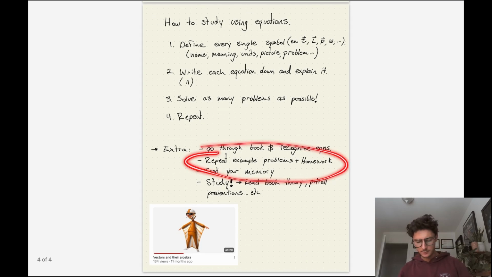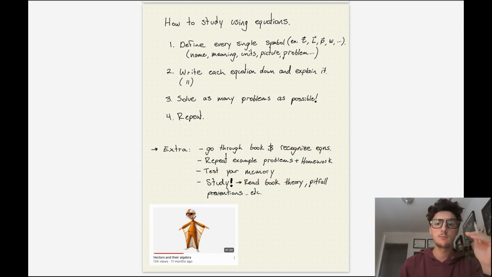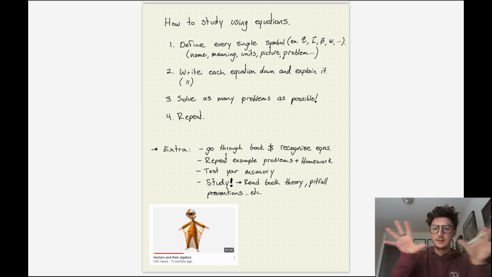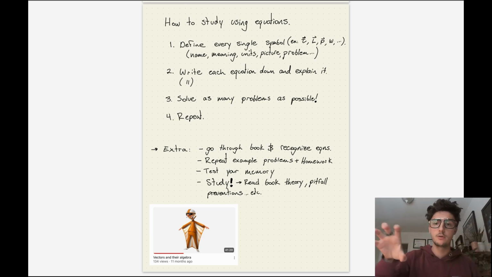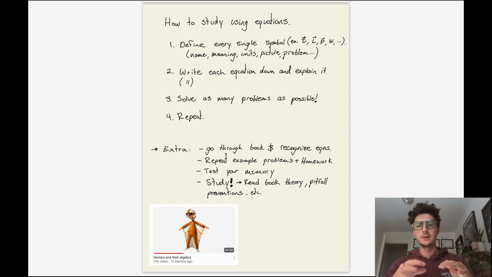Repeat example problems and the homework. The first problem you should do is the example problem in the book because they solve this, and this is an important problem that's probably going to get linked to other problems that are a bit different, but this is the bulk one. So start with the example problem in the book. When you finish all the example problems, check your homework. The homework is important because the professor picks specific homework problems that he's most likely going to put on the final. If you start doing other problems online, it might be a different class. They might have slightly different curriculum that's going to give you different problems.